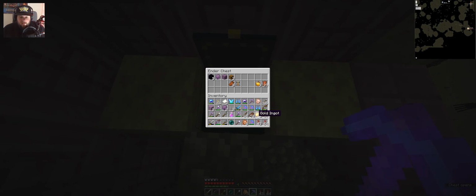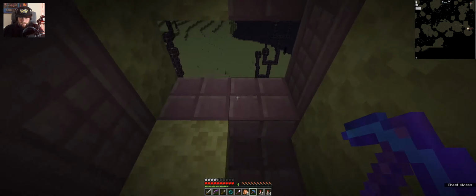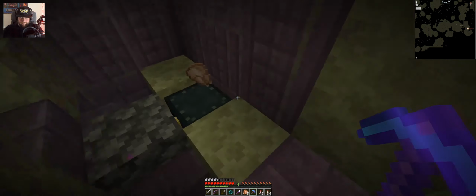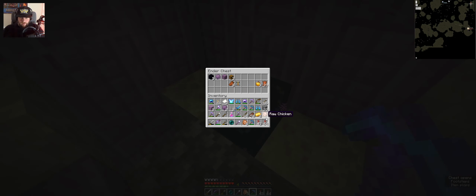Okay, let's put everything that's valuable in here. I think I lost one of the potions of healing. My armor has been taking some damage. Let's see. I don't need the bow. Actually, just chuck the bow. Raw chicken we don't need. And we need oak fences. Let's just dump that stuff up here. Let's take the shulker shell.